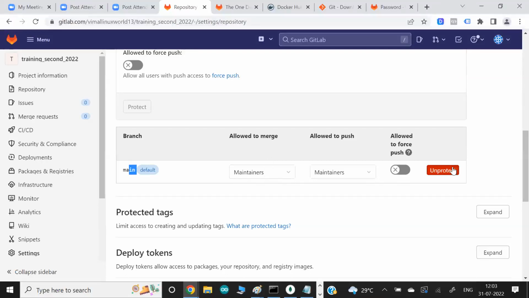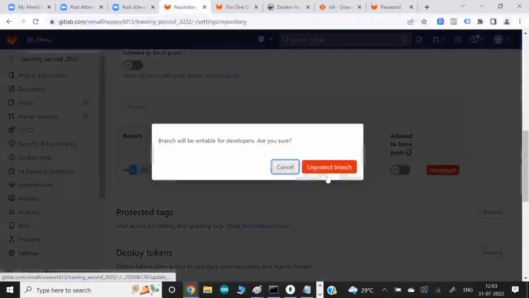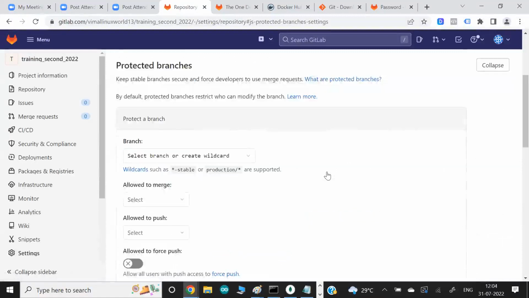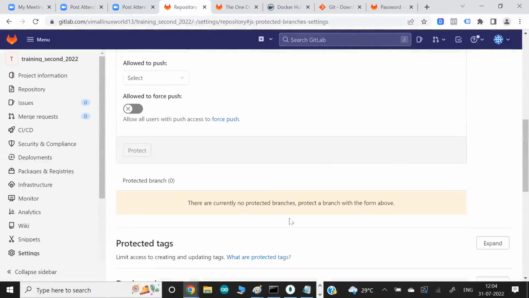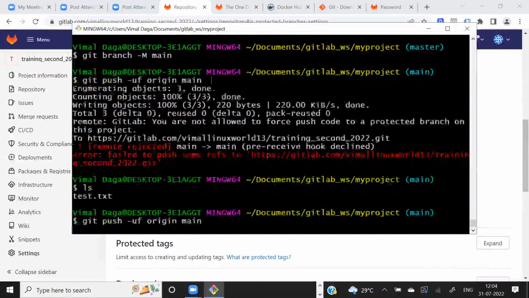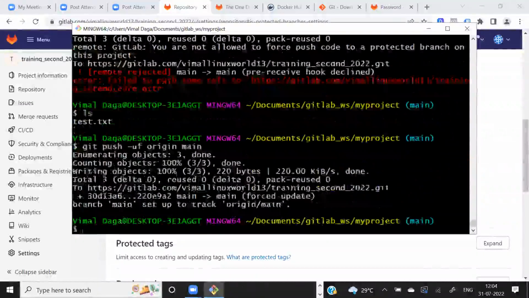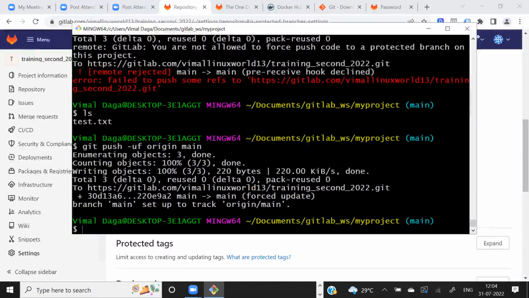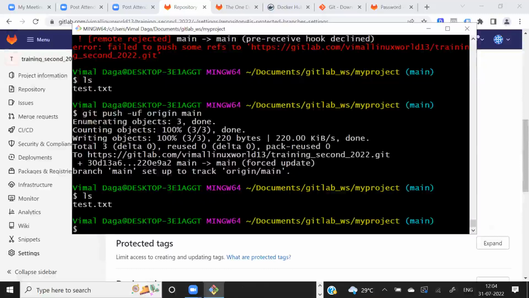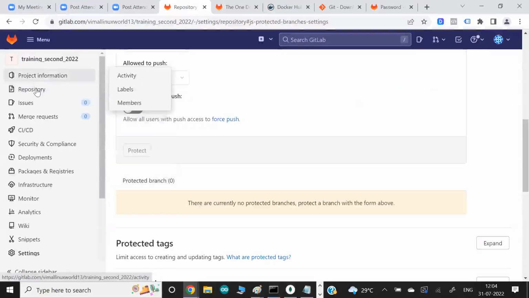Wait, let me unprotect this. That's what I would like to do. Unprotect this branch. That's all. It's not good practice, but for our demo right now, I'm doing this to do other things very quickly. Now this has been unprotected. Now anybody who wants to push data can, obviously as long as you know the password. You can push data to your branch. So now, whatever data I have locally on my laptop will be uploaded into this repository of your project.